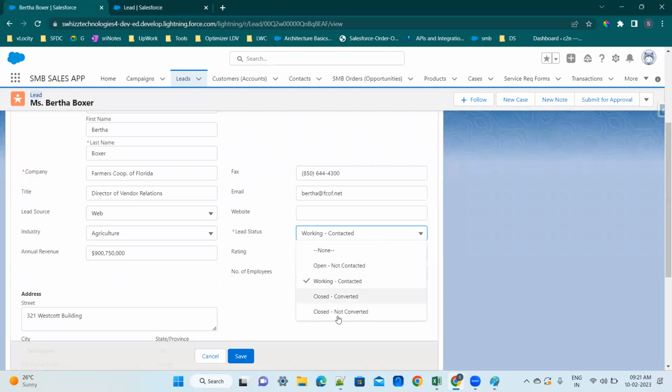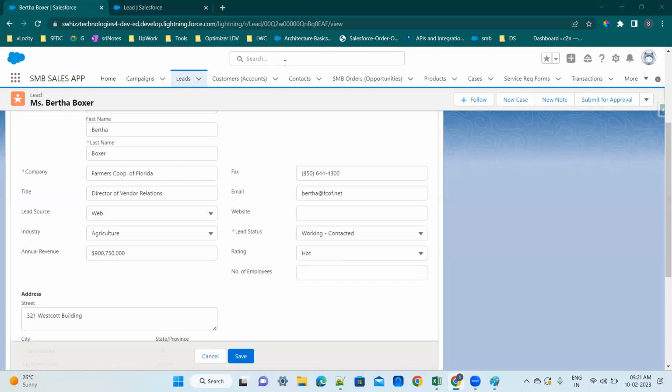These are the 4 pick list values, statuses, which are already given by Salesforce, and it has a life cycle. This is very, very important. You can also add your own pick list value here.